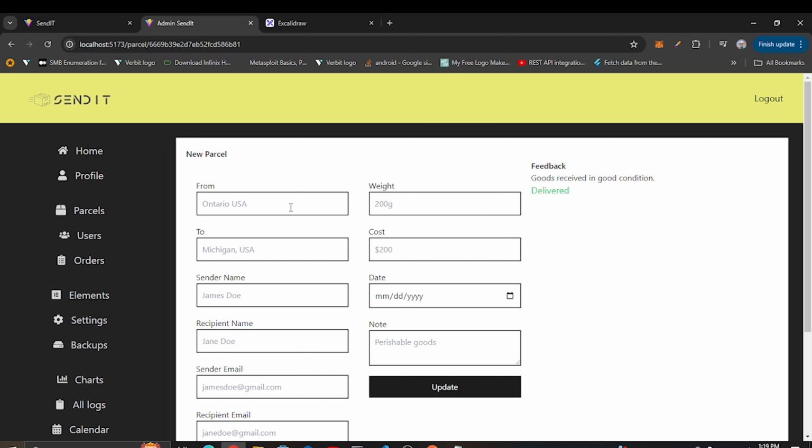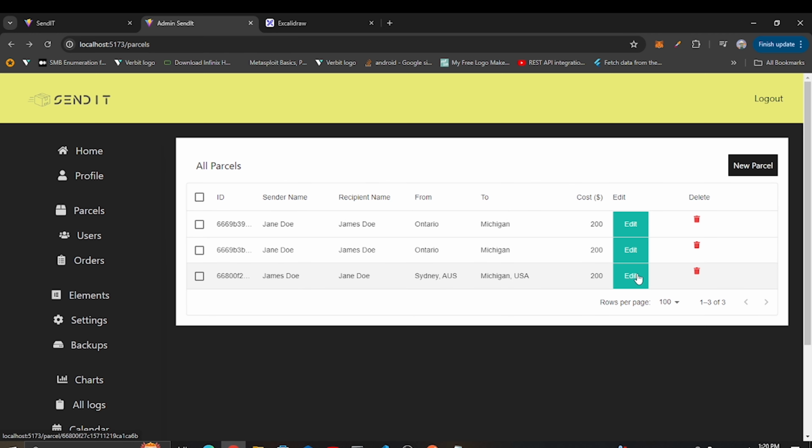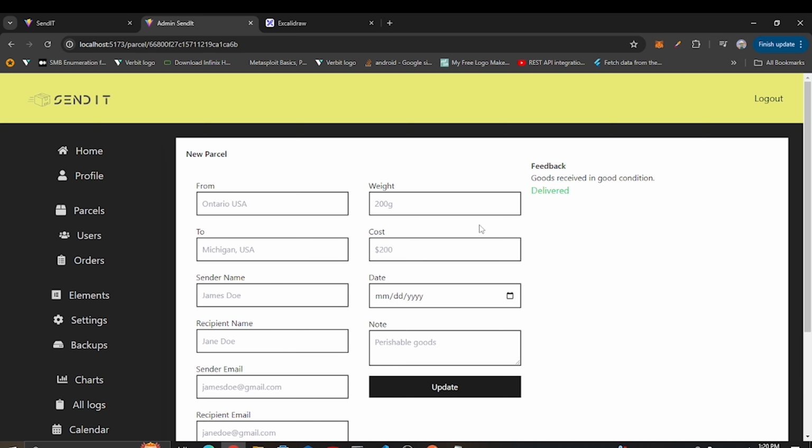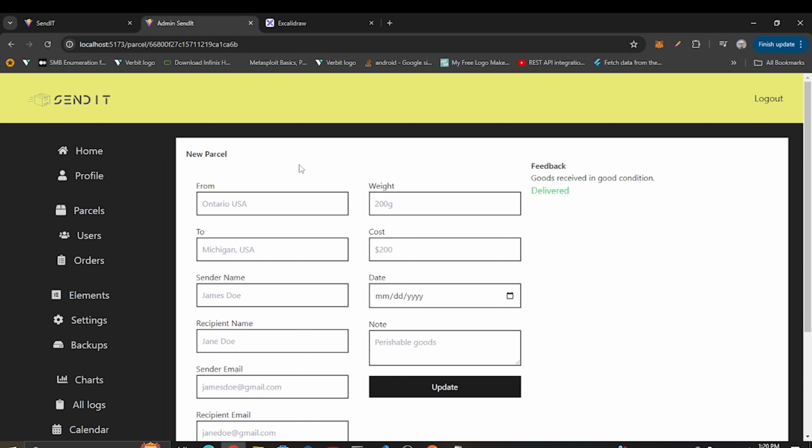Here I want us to be able to see the parcel that we have selected. For example, if we have selected this parcel here, you'll be able to see that we have that ID up here in my URL. I want to use this URL to fetch that specific parcel. So let's do that.